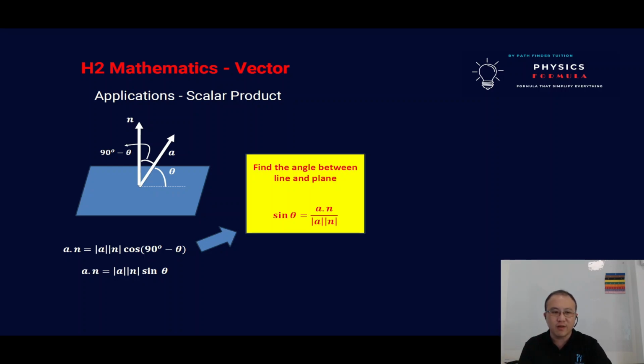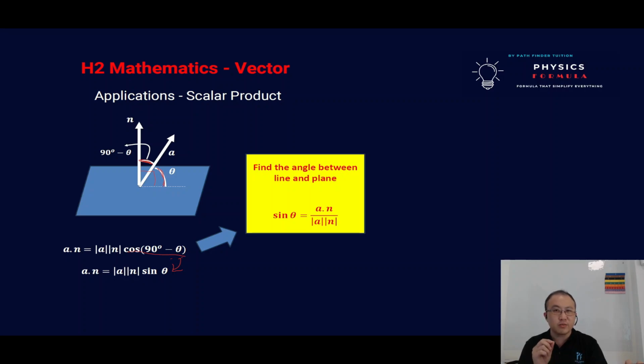Because this is actually not what we want. However, we need to have a vector to be able to do the dot product. So I use a normal vector, which represents the plane, and also the vector A, in this case, which is a line. If I dot them, I will still get the same scalar product formula. But because the angle that we have found is not the angle that we want, you look at this, this entire thing is 90 degrees. This is 90 minus theta. So the angle between the line and the plane will have to be this part. Because of that, when we put it in, we will get cosine of 90 minus theta becoming sine theta. So this sine theta is not a result of the vector product.